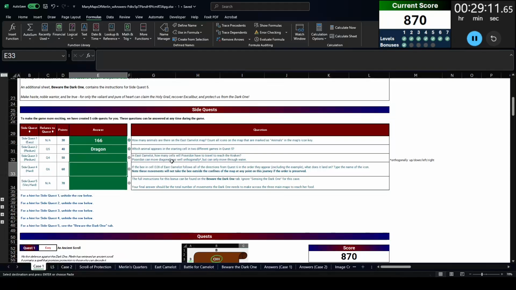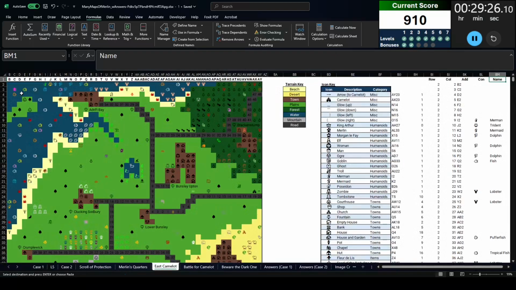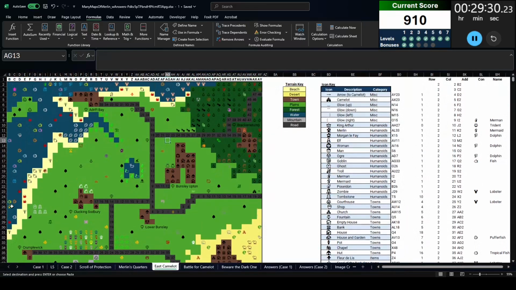In East Camelot, how many cells would Poseidon have to travel to reach the Kraken? Poseidon can move diagonally as well as horizontally, but can only move through the water. All right, where's Poseidon? Where's the dragon? There's Poseidon. That's not the dragon. Is that the dragon?